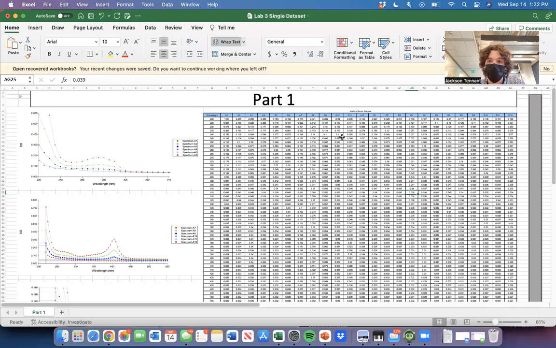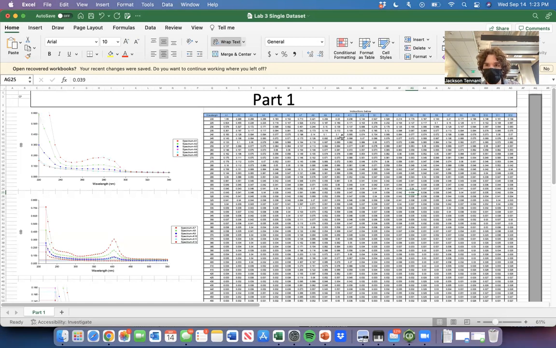We did absorbance spectrophotometry. What that means is we're looking at the absorbance of light at different wavelengths by the sample. You can imagine you have your sample right here. My head is the sample. You have light come in and you have light come out. The difference in the light that came in versus what hits the detector at the end is your absorbance.